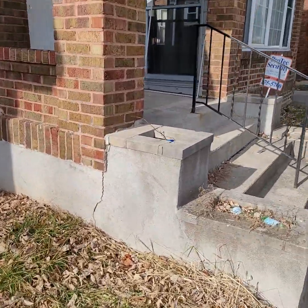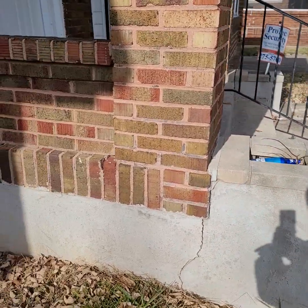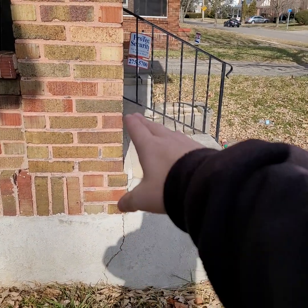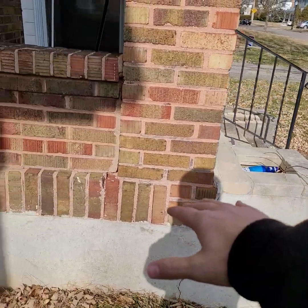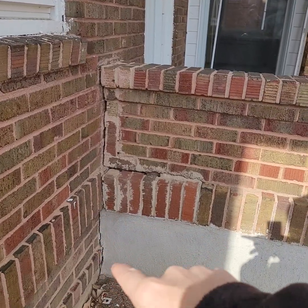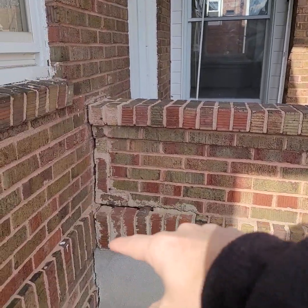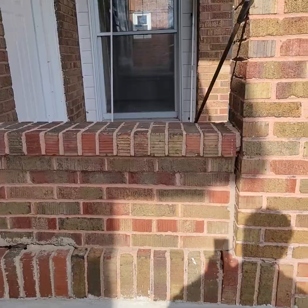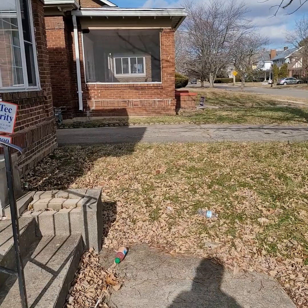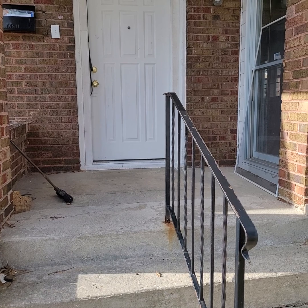You have a little bit of cracking right here. So this means basically the front stoop is kind of leaning down a little bit here, but that's pretty much the parging. I don't think it's really a huge structural issue, but it is sloping down. You definitely have some separation here. So this whole front stoop is kind of leaning down and it's causing separation here. That is a bit of a concern, but that's not integrity for the house necessarily.